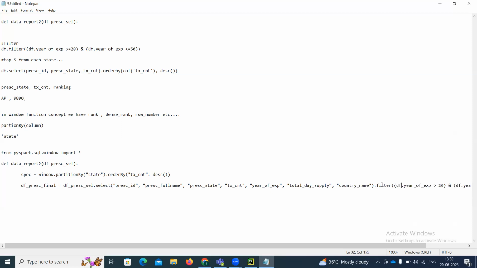Filter, instead of df you have to mention df preceding.